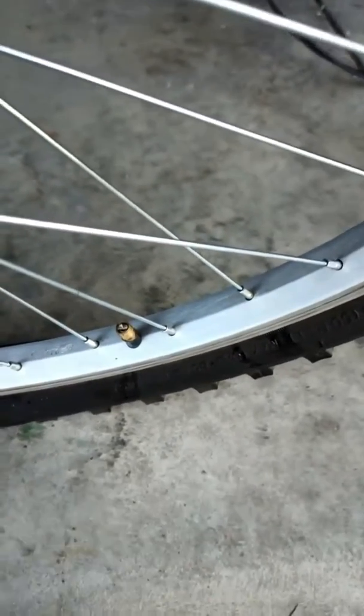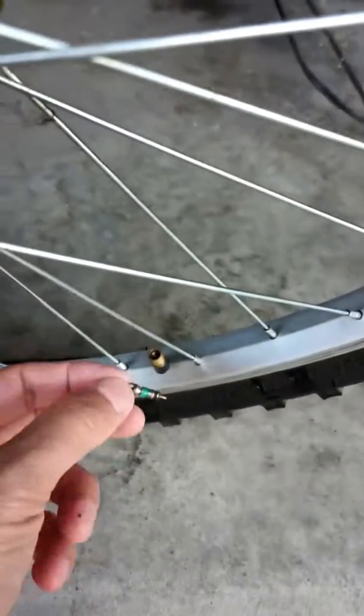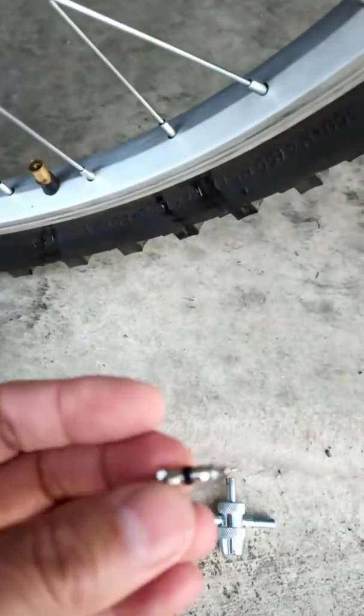So after several turns, you can take the valve core out, and now you see, man, I could not see too much wrong with it, but you know what, it's cheap, so let's get a new one in and see whether it works or not. So I have a new one out here.